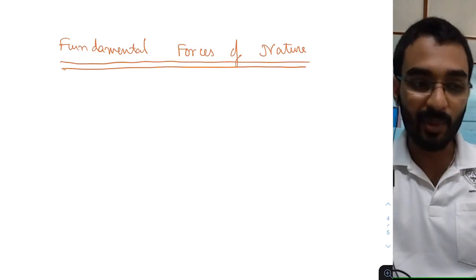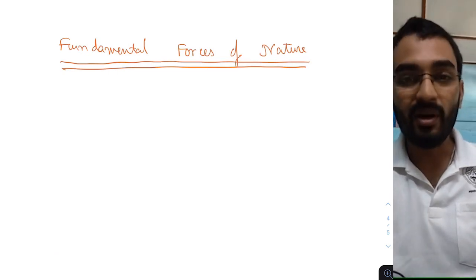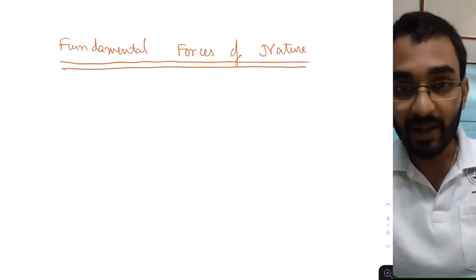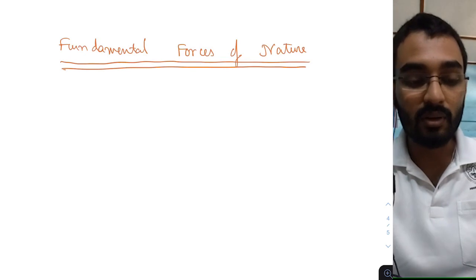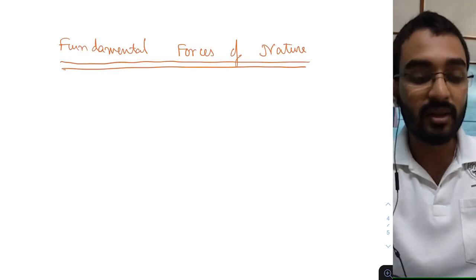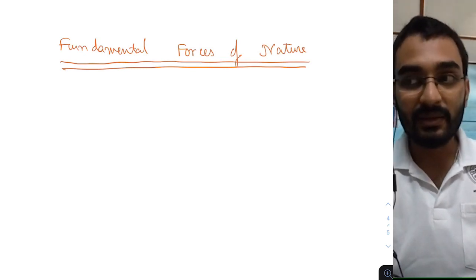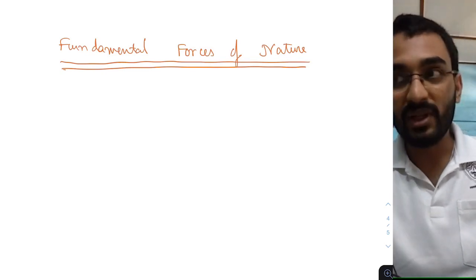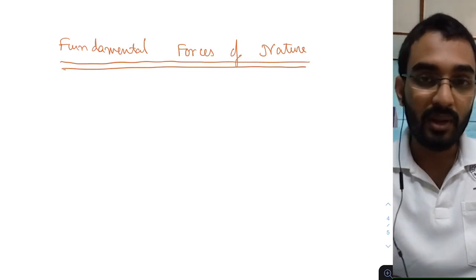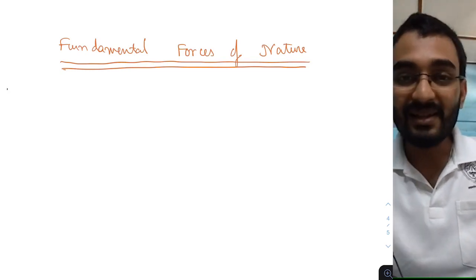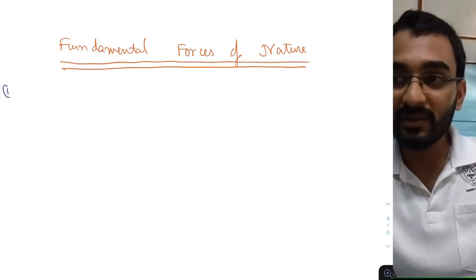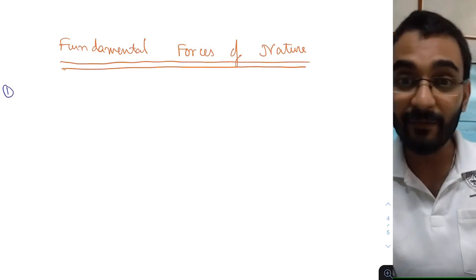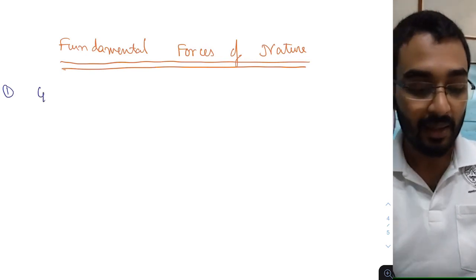Now let us know something about the fundamental forces of nature. We all have an intuitive notion of forces. In the macroscopic world, we encounter several kinds of forces, like the muscular force or contact force between bodies, friction, and the force that is used to compress or elongate springs. For all these things we need a force, and this is something we know about. But all these forces are called derived forces. These are not the natural or fundamental forces. They are all derived from some other fundamental forces.